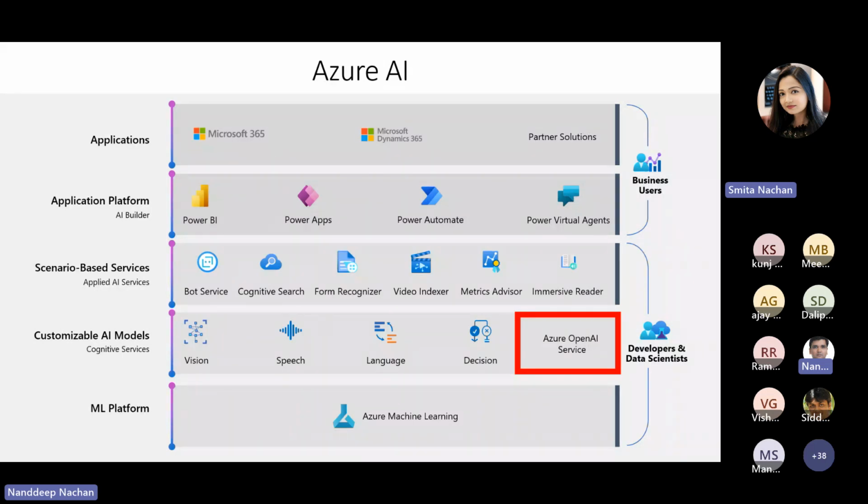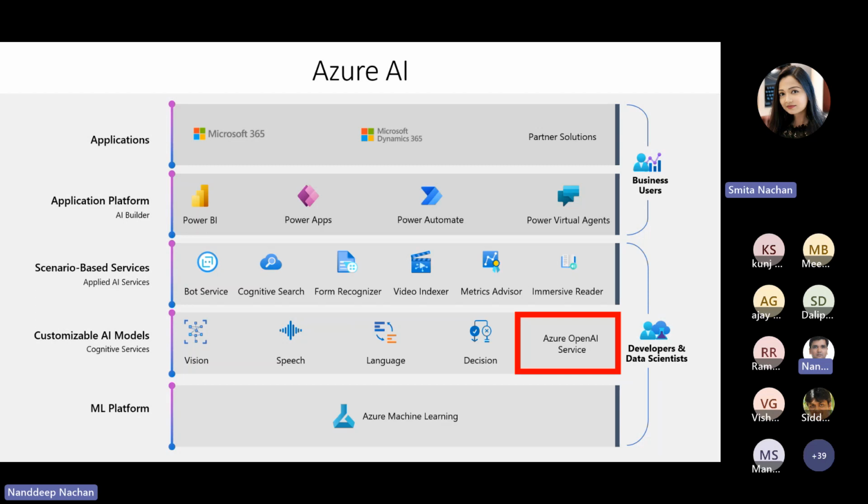When it comes to Bing, Microsoft's search engine uses Azure AI to analyze large amounts of data and improve the search results for users. For example, Bing uses natural language processing to understand the user's queries and generate more relevant search results.